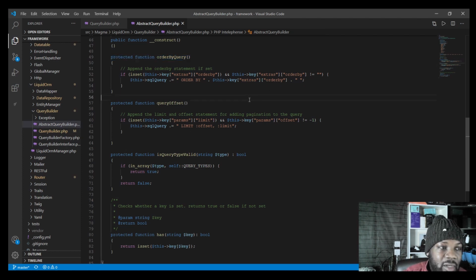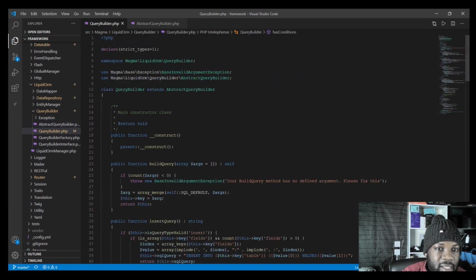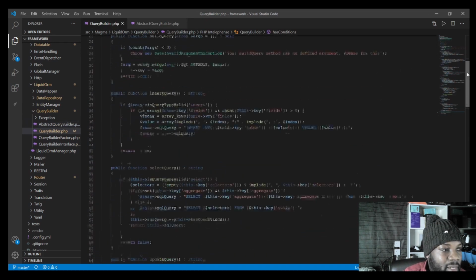And all these are doing is adding additional fragments onto our query to help us to sort our query by whatever column that we want. And the second one is adding that limit and that offset so we can create pagination from that query. And that's all it is. I mean, we've done these from the very get-go when we were building this query builder, and they've just been sitting there, waiting. And where we're going to put these is back into our query builder class.